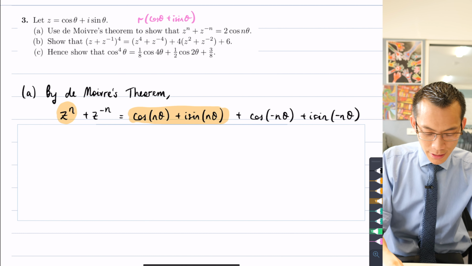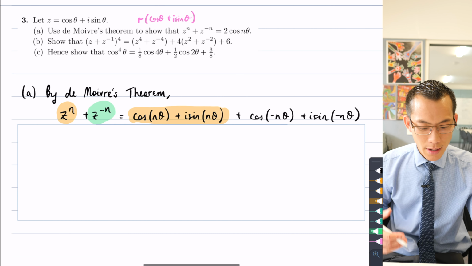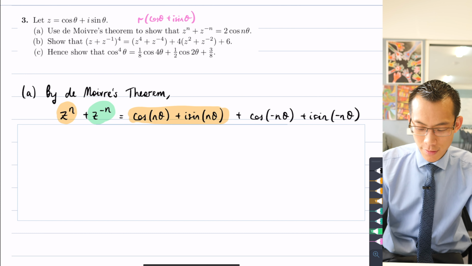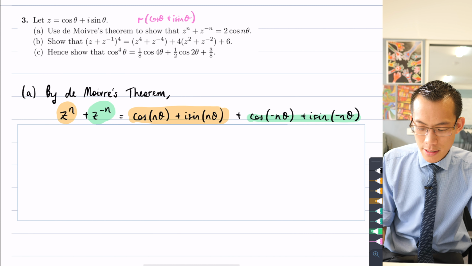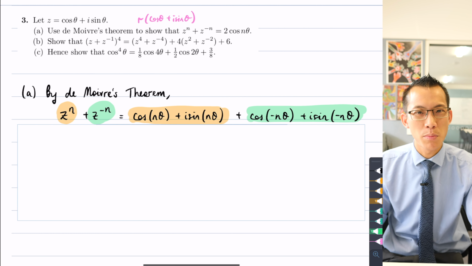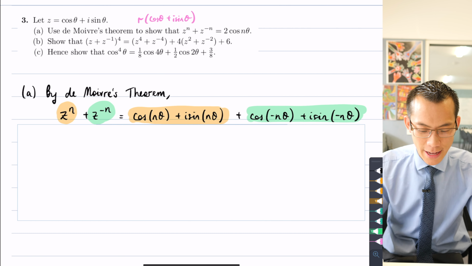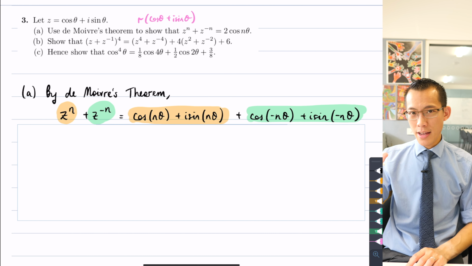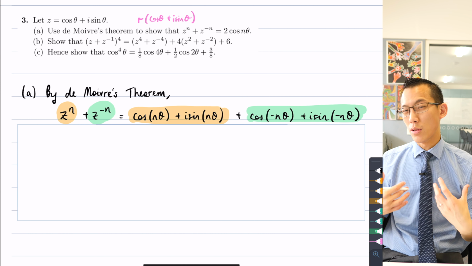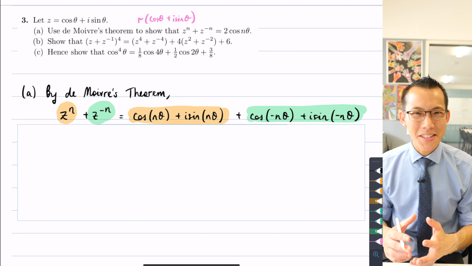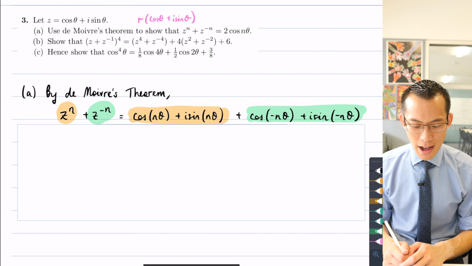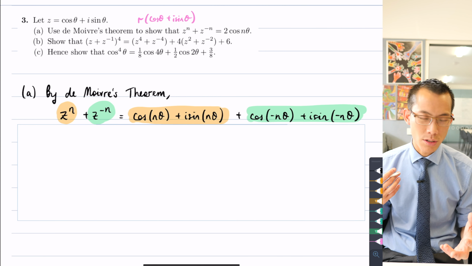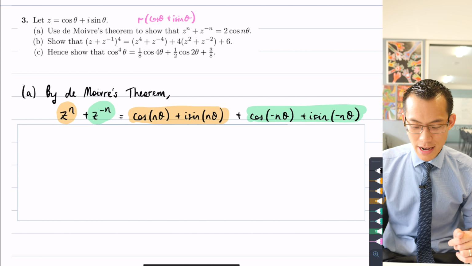And you can see there's a parallel here when I raise to the power of negative n. De Moivre's theorem works for any integer value of n, even negative numbers. So therefore, you can see this is that multiplication of the arguments, but I'm multiplying by negative n instead of n. Now, the reason why this is useful to us is because once we put z to the n and z to the negative n together in polar form, we can take advantage of the enormous symmetry that trigonometric functions have. Sine and cosine are odd and even functions, respectively. So a lot of stuff is going to cancel out and simplify. Let's watch how it happens.